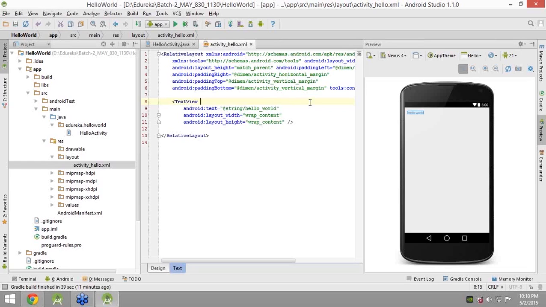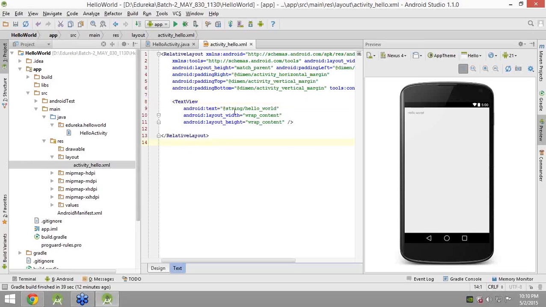Okay, so it is a simple text view which we have created. And Mike, we can give the width in percentage also. When we cover linear layout tomorrow, I will show you how you can give the width in percentage. Like, let's say I want to have 2 buttons and they should take 50-50% on the screen. That can be done in linear layout, and we will go into much more detail in tomorrow's session.